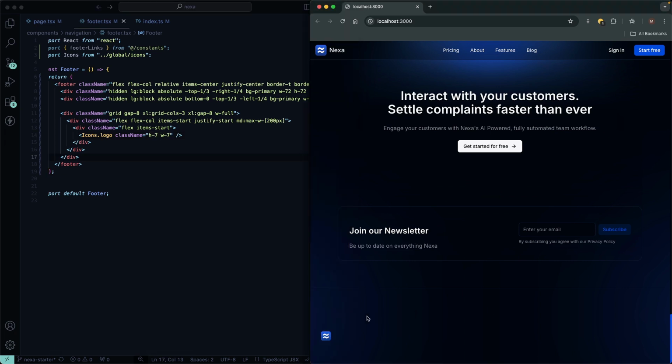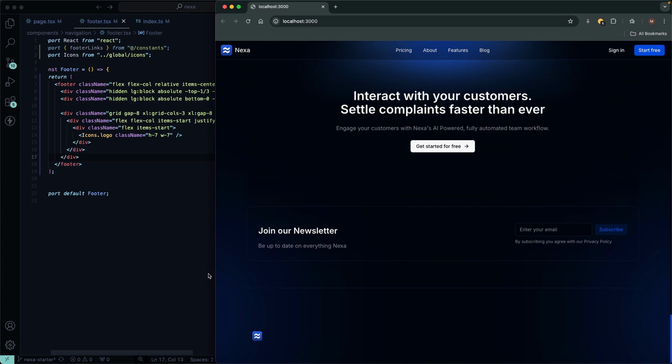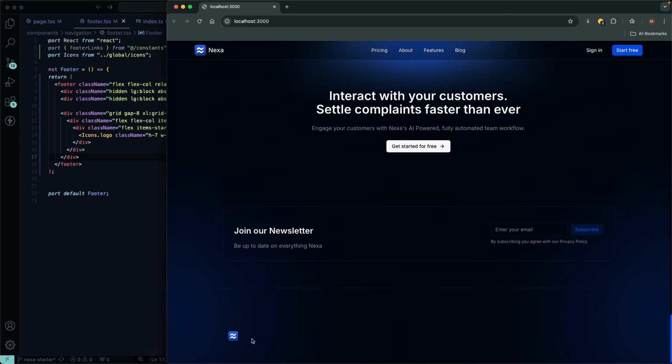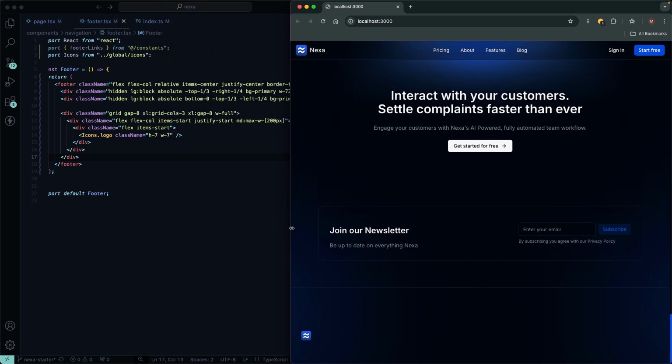And we should have our logo right here. And all of this is fully responsive, as you can see. The max width is give or take the same as the newsletter component. So here we have our logo, and let's keep pushing.